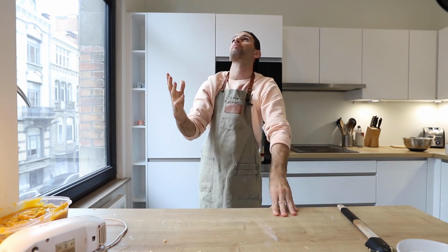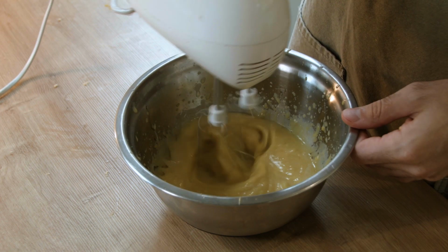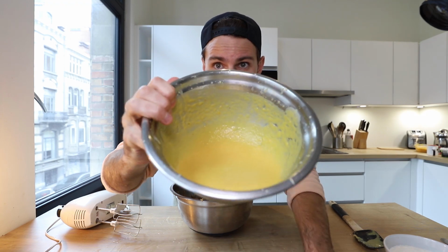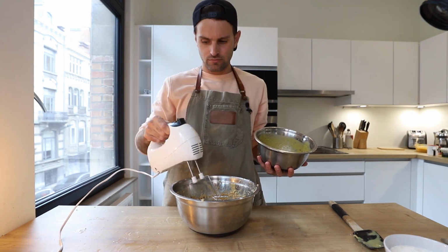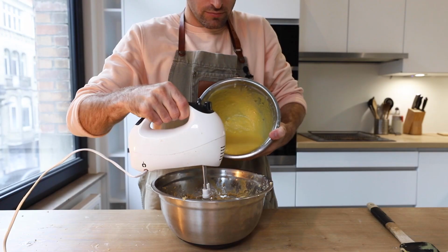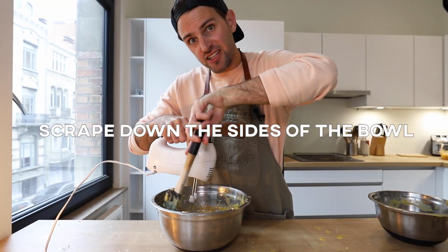Now next up, you're gonna need a separate, smaller bowl. Take 2/3 cups of that fresh pumpkin puree, buttermilk, oil, vanilla. Now I'm just gonna mix these very quickly. I'm gonna take my liquid mixture, gonna add it into my cake batter, but super slowly. It's supposed to take like 3 minutes to add this whole thing in, while the mixer's on, mind you. Medium speed. Straight down the sides of your bowl.